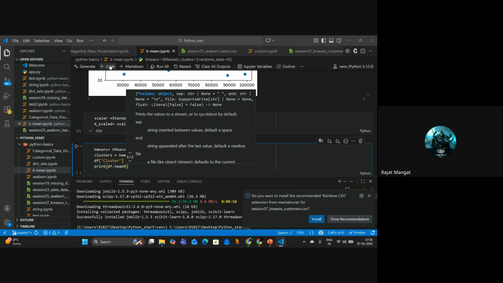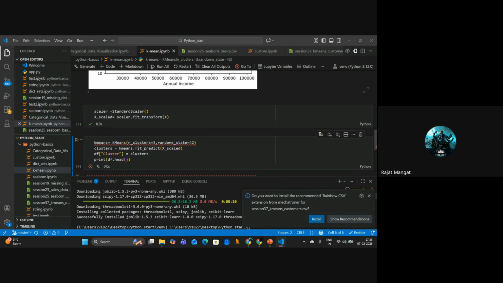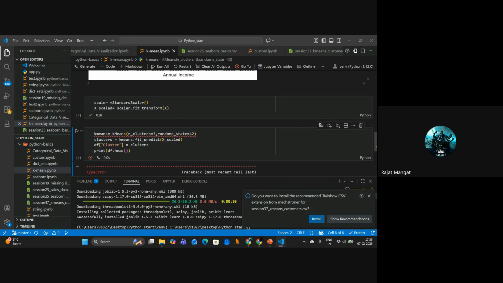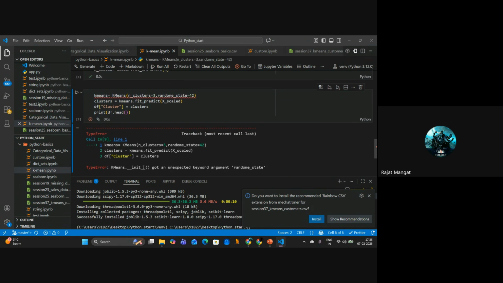Let's see how they look like. Okay, we are getting an error, KeyError. Let me see why we are getting this error.